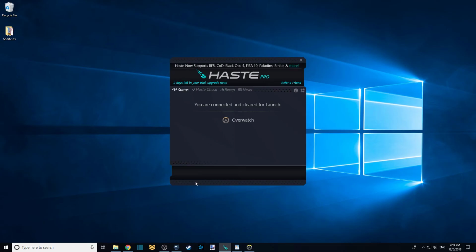Now, I'll quickly show you their website here. Just a quick side note, I manually closed Haste before this video started. If you open up whatever game you're playing, it will automatically turn on, so your ping is lowered automatically. I just closed it for this video at the start.